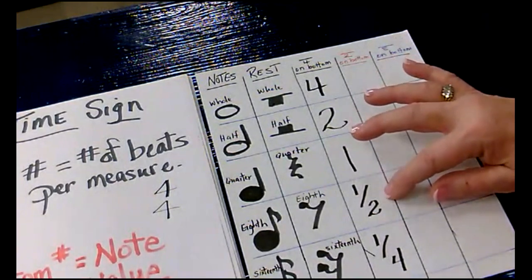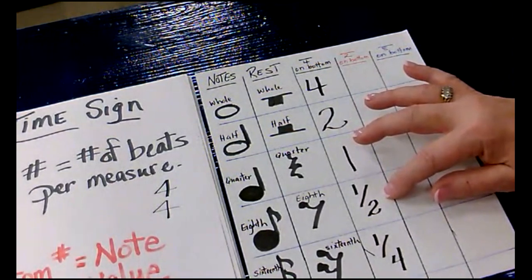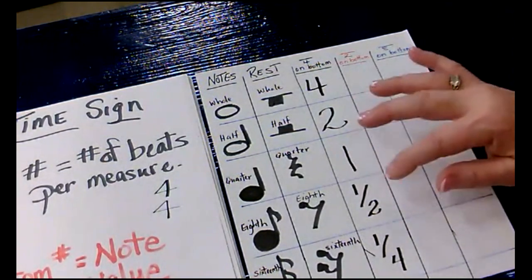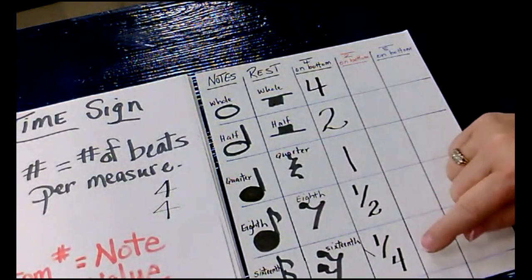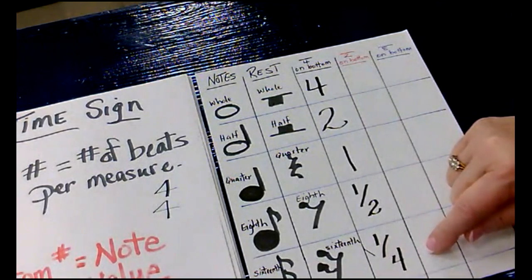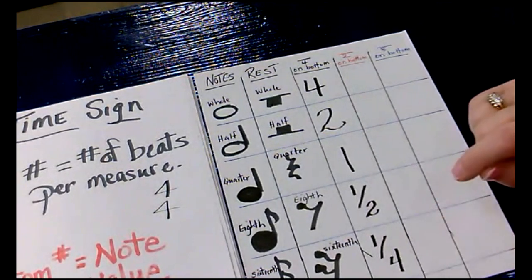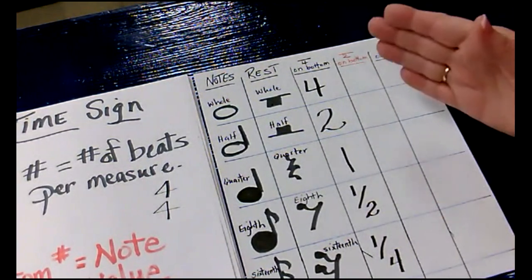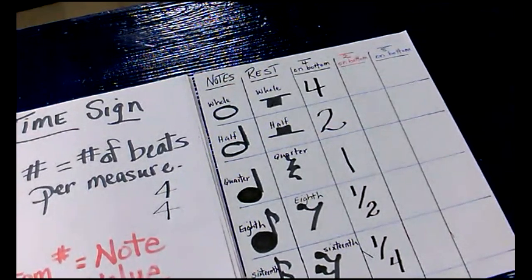If we wanted to count, let's say, 4 beats of 8th notes, 1 and 2 and 3 and 4, and if we wanted to count 4 beats of 16th notes, 1 and a 2 and a 3 and a 4 and a. So you see, as we went down, we got faster, it seemed like, but really we didn't. The notes are just quicker because they have less value.